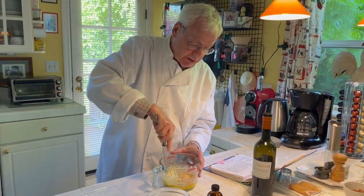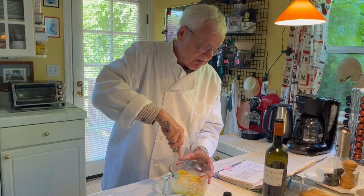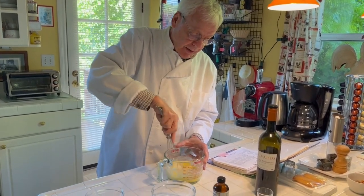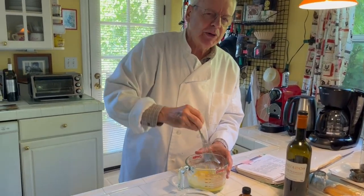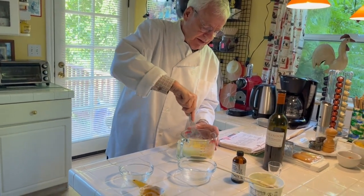She has this recipe. This is all in French. Thank goodness she taught me French. Okay, and I'm able to make this thing. I've made this maybe a dozen times. And I always post pictures of it because it's so pretty when it's done. And you'll see it. When I finish this thing, it's going to be the same pretty as always.